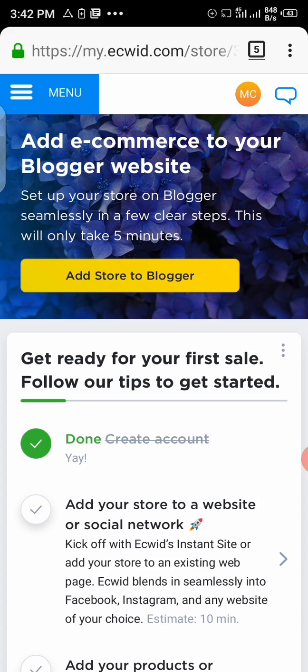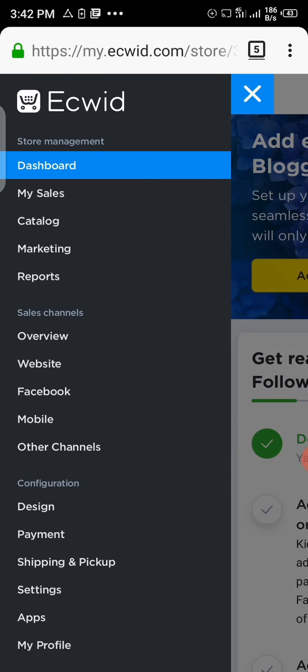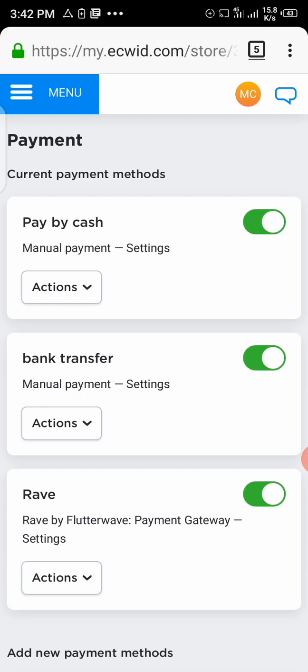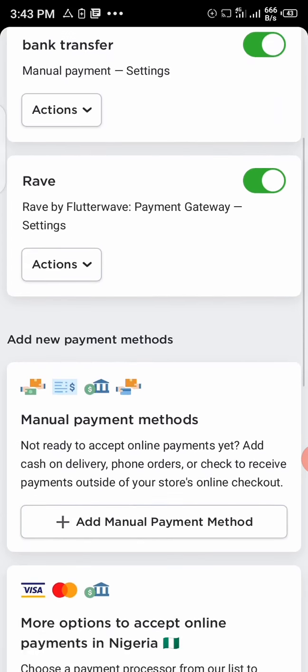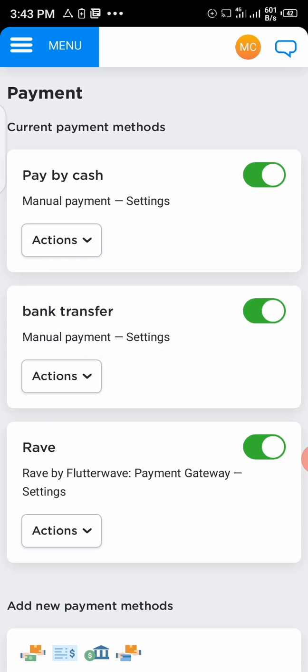While on Equick now, the next thing is for us to add our gateway to Equick. So you just go to the menu bar, scroll down to payments, click on payment. On getting to payment, remember we had set up a Flutterwave account, then waiting to integrate a payment gateway. So you click on Flutterwave, edit.